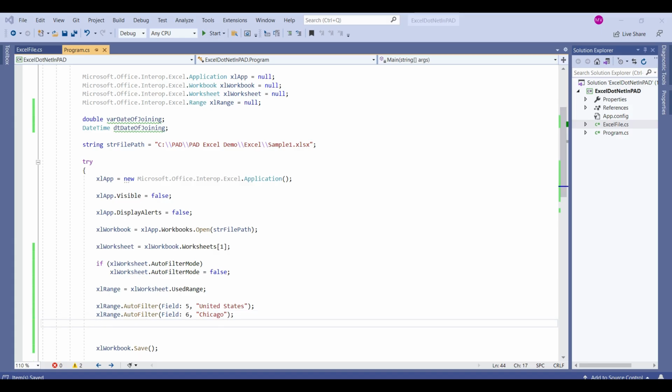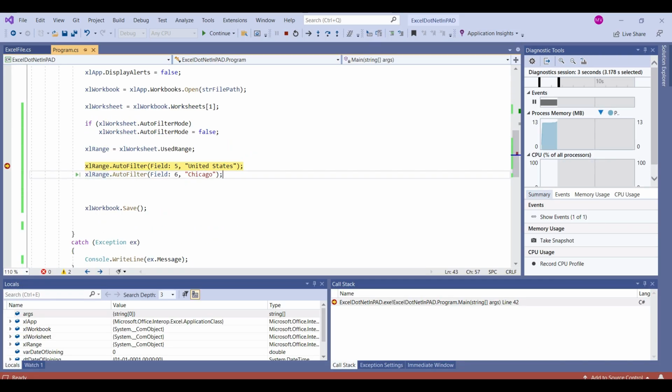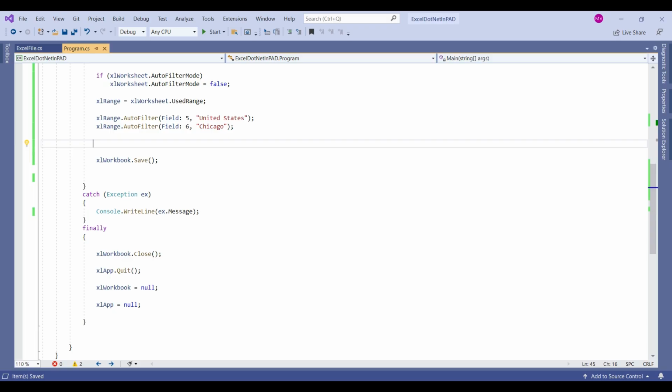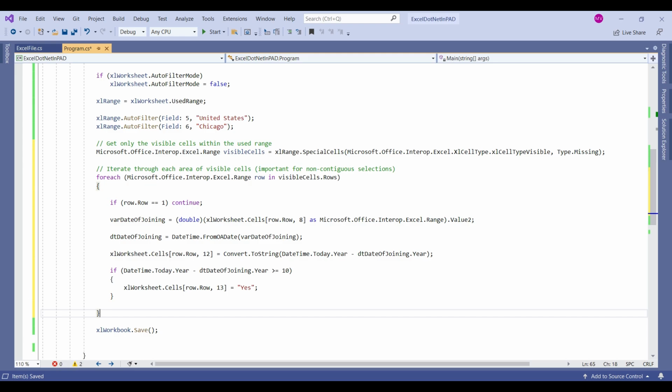Let's first go ahead, close this file and put a breakpoint here. Let's click on run. And it's reaching this debug point. Next, I have already grabbed the code, so let me go ahead and paste it in the interest of time so that we can walk through this code.